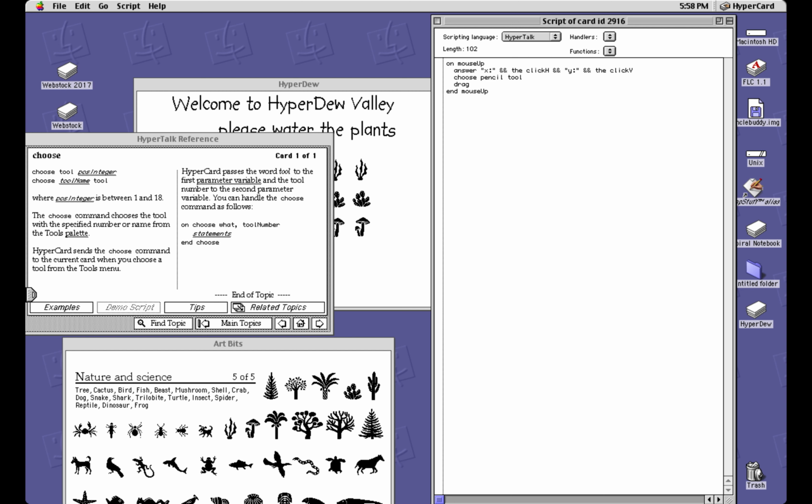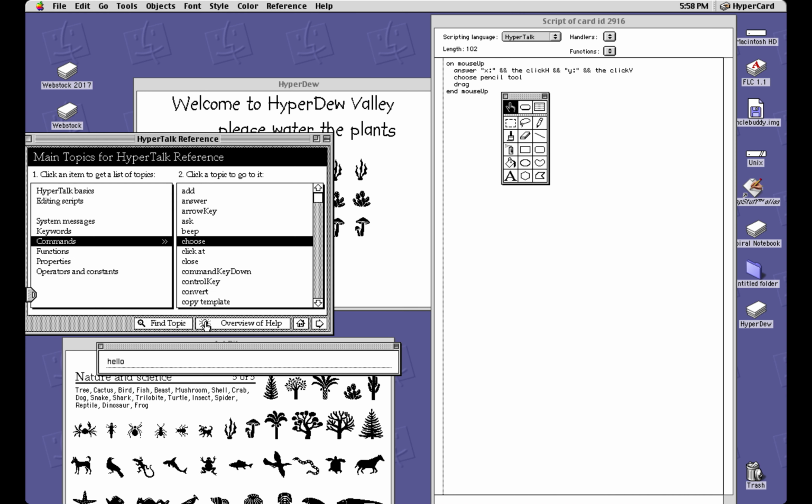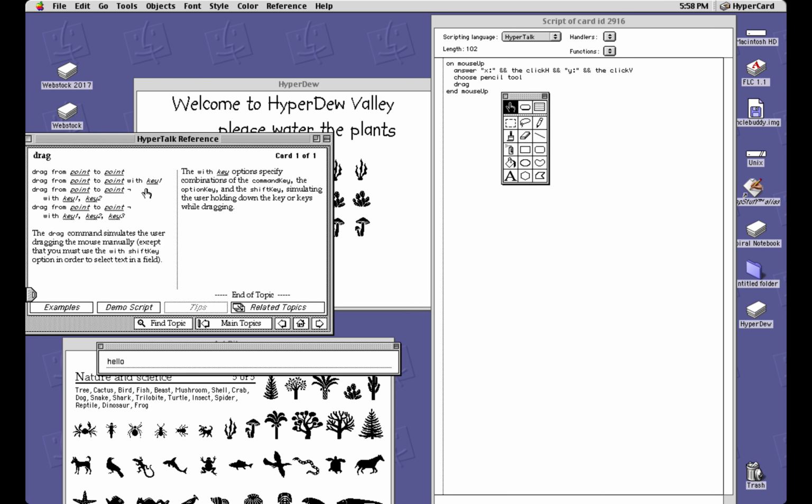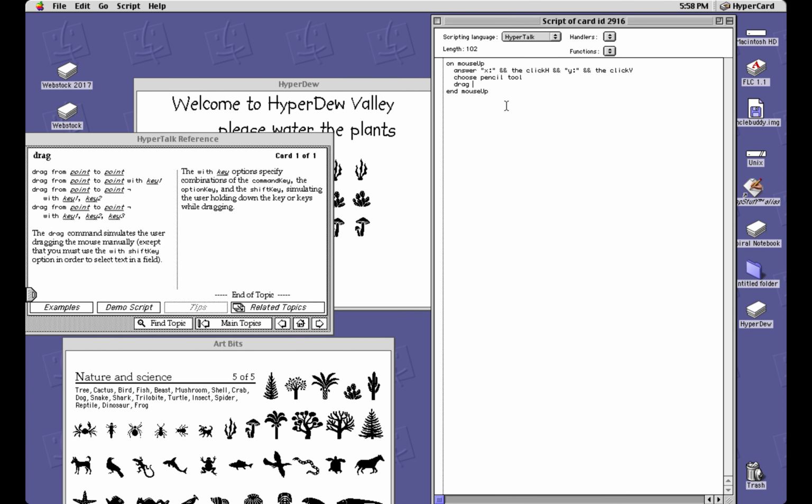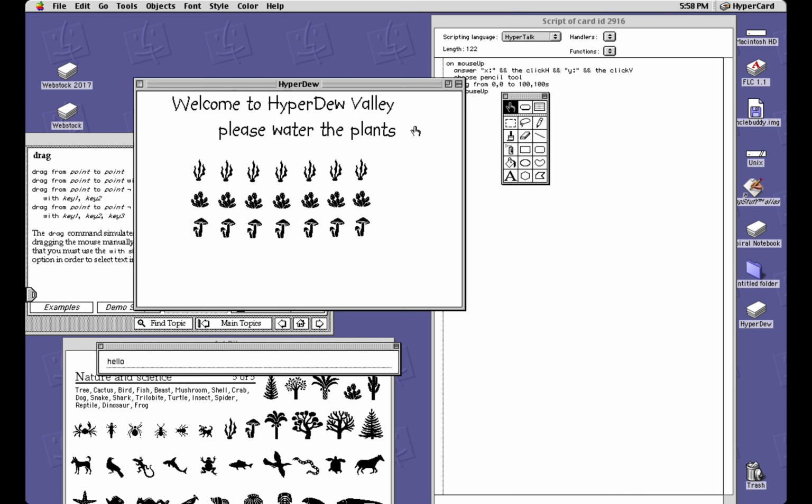Just to test, let's do drag from 0, 0 to 100, 100 or something. So let's go back to drag from point to point. Okay. Drag from 0, 0 to 100, 100. All right, let's see what that does. So I click, I hit OK.